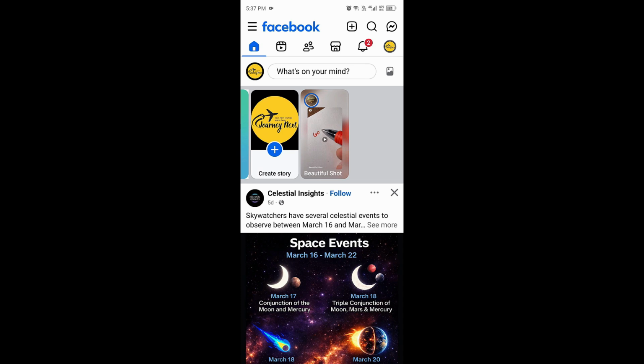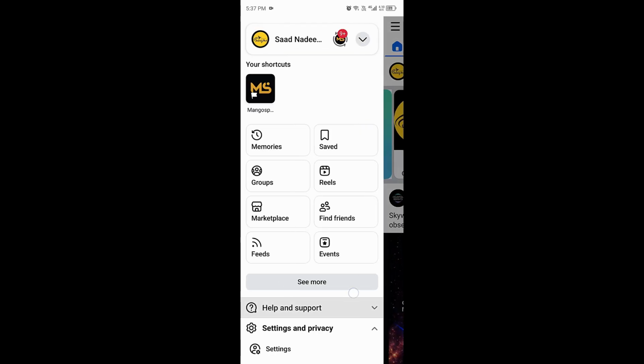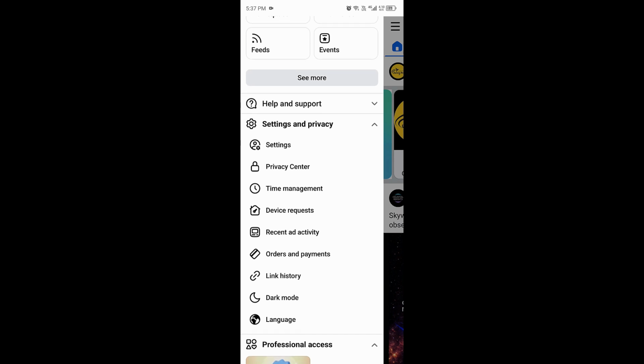In this video, we are going to see how we can deny Facebook access to photos. So if you do not want Facebook to have access to your camera roll, here's how you can disable this. First of all, just click on the top left-hand corner where you see these three lines. Click on that. And if you scroll down a little bit, you will see the settings and privacy option.